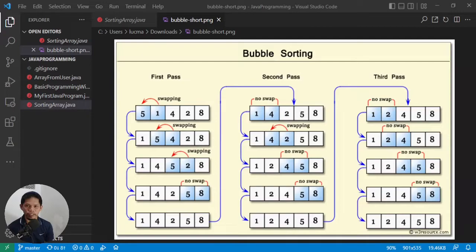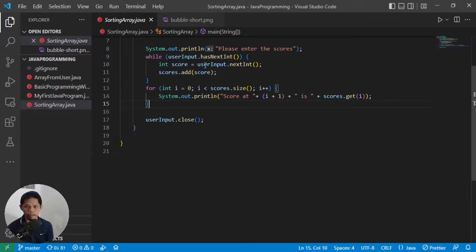So, that's one of the disadvantages of using bubble sort. It keeps processing even though it is not needed. But one of its advantages is that it is easy to implement. So, let us see how easy it is to implement the sort function.